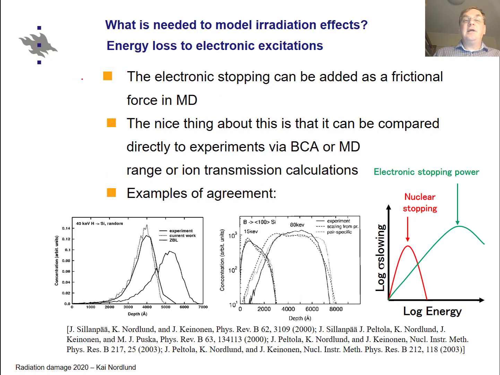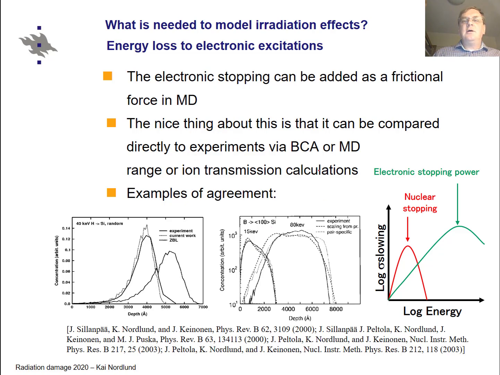Then there is the energy electronic stopping power. Now, in the previous section, you have heard a lot about electronic stopping power, so no need to repeat it. But let me just mention that this electronic stopping power can be added as a frictional force in molecular dynamics. The basic approach is simple: take the high energy atoms, which are either the ion or the colliding atoms that receive the high energy, and then apply the electronic stopping power on these atoms as a frictional force.